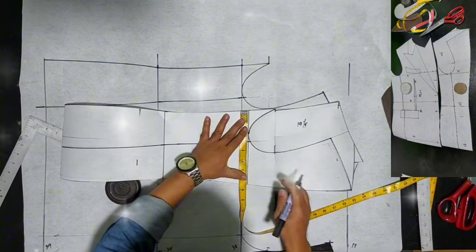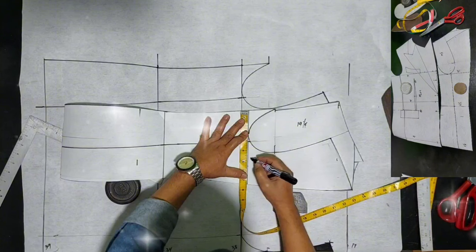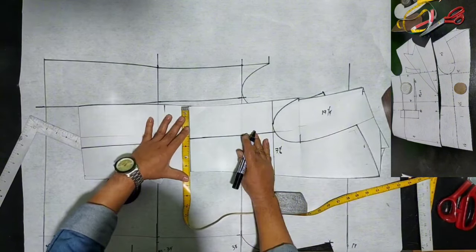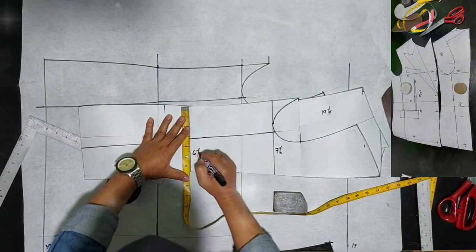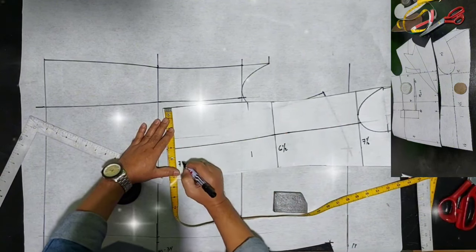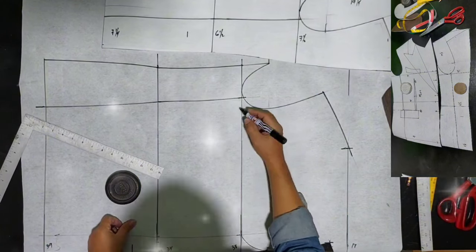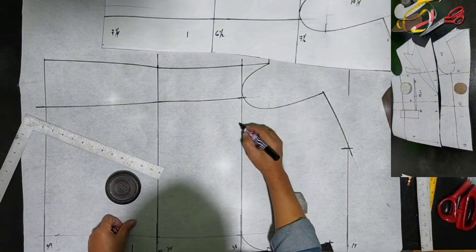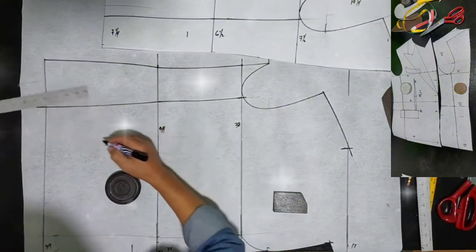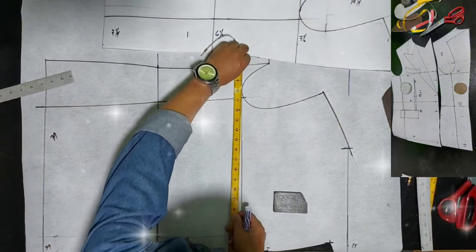Let's just measure the back width. The back width is 7½. In the waistline or tummy is 6½. Those with hips are 7¼. The chest circumference measurements are 38. At the waistline is 34. The hips are 39.